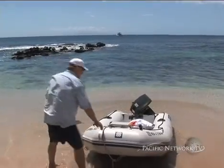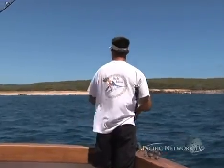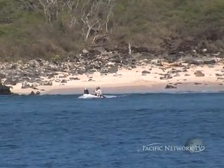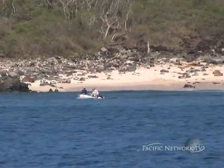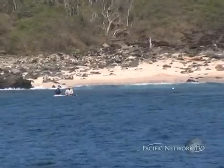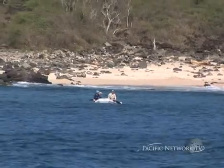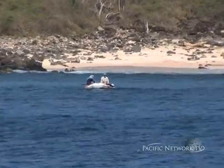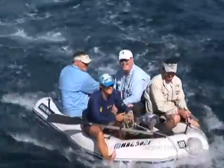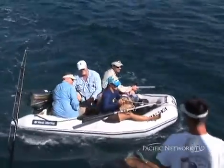Dr. Bob readies the Zodiac to haul it back into the ocean in between sets of surf. While making one more cast, Seth sees the gang in a bit of trouble in the waves. It takes too long to load people and gear in the boat, and we have to make a break for it before we get flipped over. Bob gives us a shove and has to swim through the crashing surf. Captain Tom moves the big boat closer, but there's not much he can do without going on the rocks too. Now, Dr. Bob spent years swimming this coast, so he has no trouble getting through the waves and loaded back into the dinghy. We didn't lose any gear or any scientists, so all is well, just a little wet and rearranged.